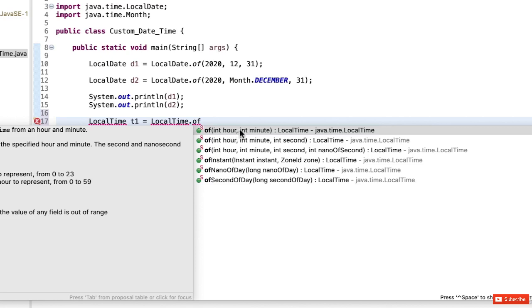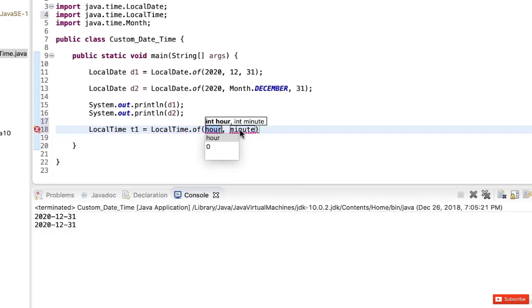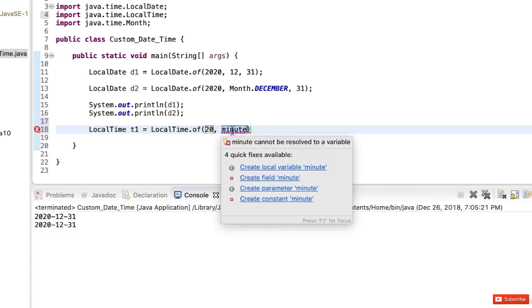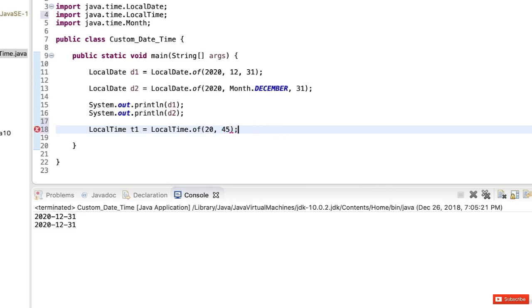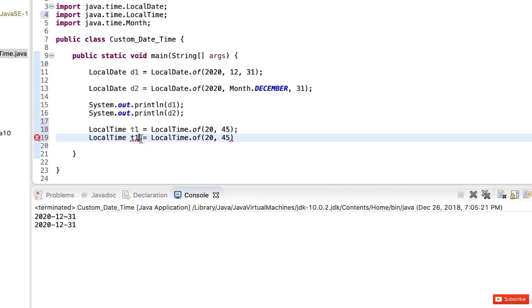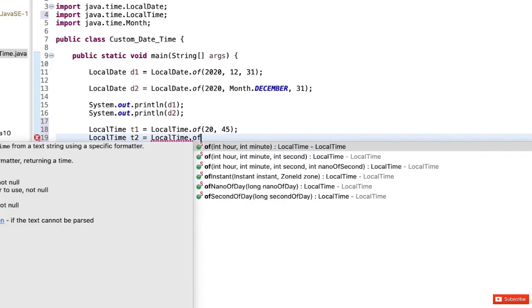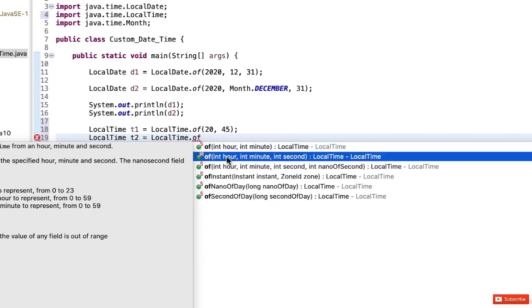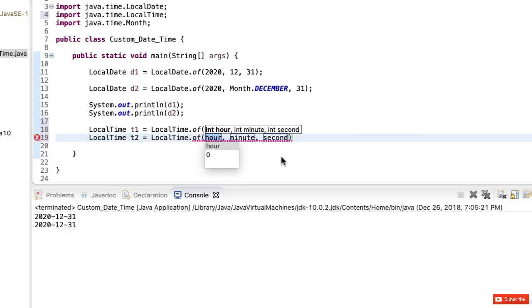We can just specify hour and minutes, say something like 20 hours and say 45 minutes, and let me do it two more times for these two other methods, say T2, and over here let's use the second method where we provide hour, minutes, and seconds, say 15 hours and 30 minutes and 20 seconds.